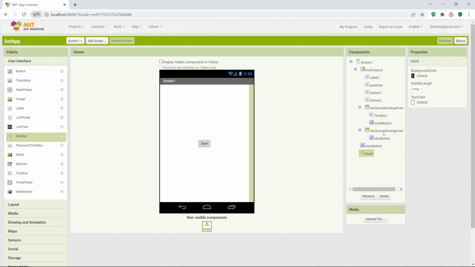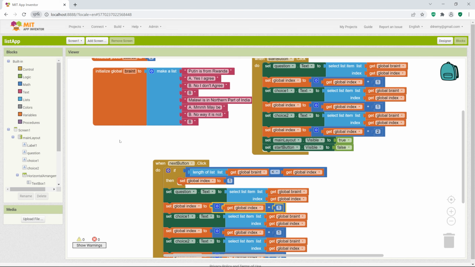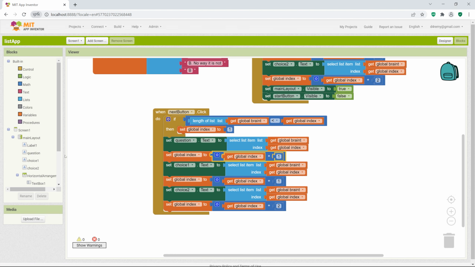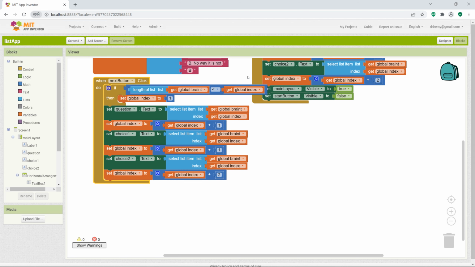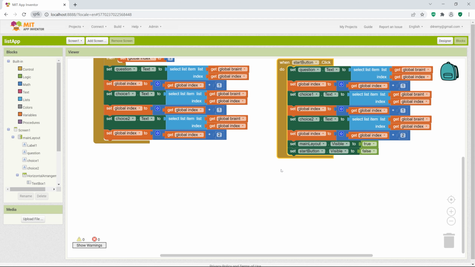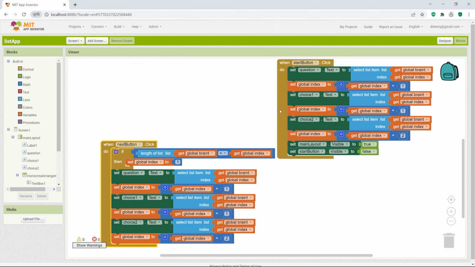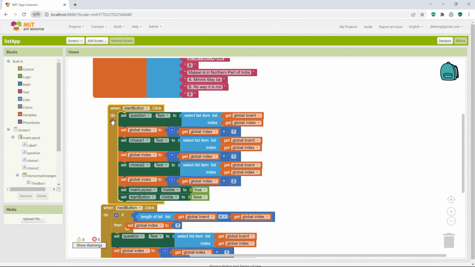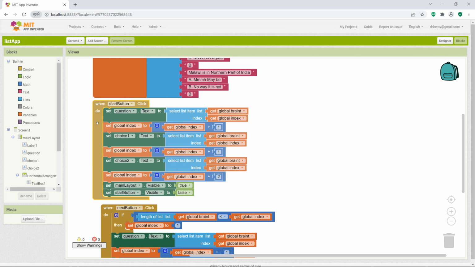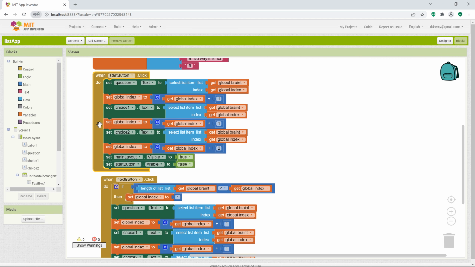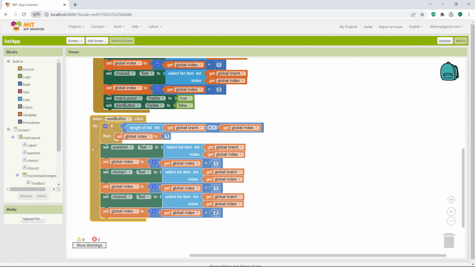Yeah. So we're going to go to our code block, and then we're going to grab. So let me see how I can organize my code. Because let's say this code is here, this is here. I have to organize my code to be so easy to read.